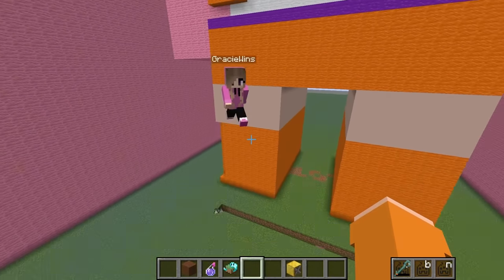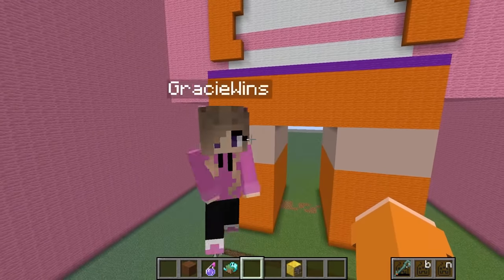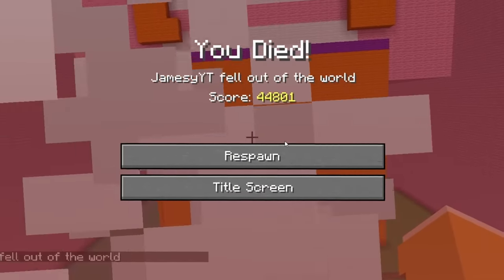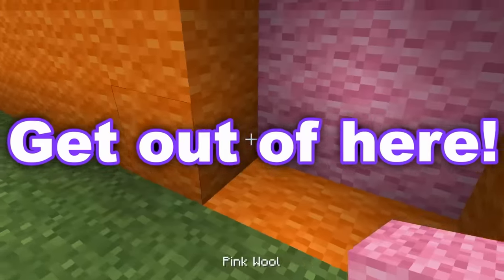Jamesy, what did you just say? Oh. Your invisibility ran out! No! She figured me out! Oh, no, no. I'm sorry, Gracie. Oh, Jamesy, do you see what's in my hand right now? No. Please don't. Don't hit me with that. Jamesy, you've got only 6 minutes left. Okay, fine. I'm going to go back to my cell and build. Bye-bye. Get out of here.